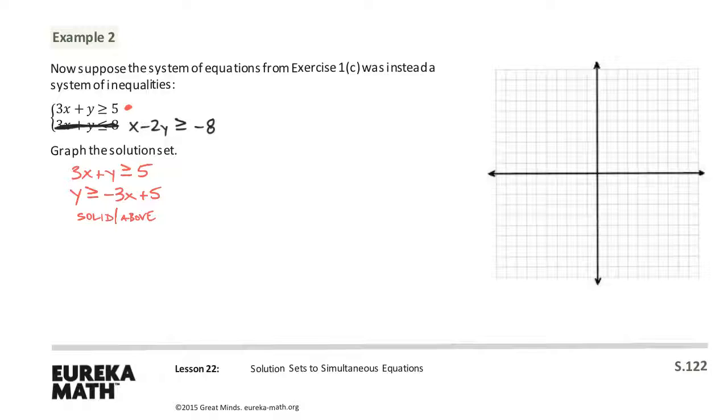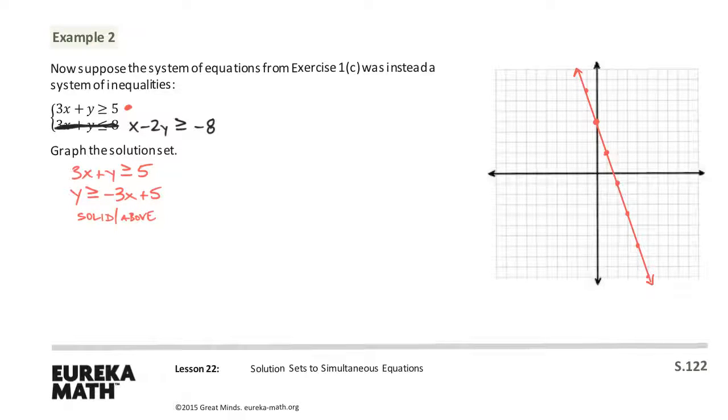Okay, so let's take a look here. We've got 1, 2, 3, 4, 5. And then I've got a slope of negative 3. So that's down 3 and to the right 1, down 3 and to the right 1. I'm just putting all my points in here. Okay, and since this is a solid line, I can use my line tool. I'm going to draw that in. There's my boundary line, as we've talked about. All right, there we go.